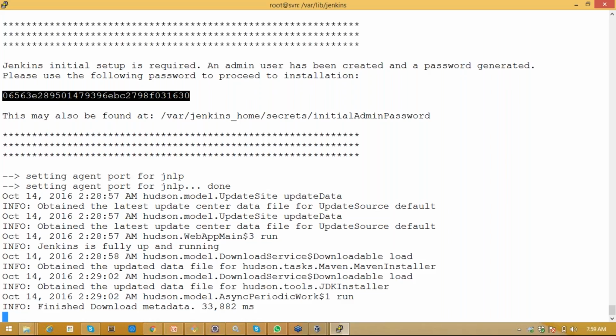Whichever request comes on port number 8082, I want to redirect to port number 8080 at the Docker level, in the Jenkins machine. It may take some time.